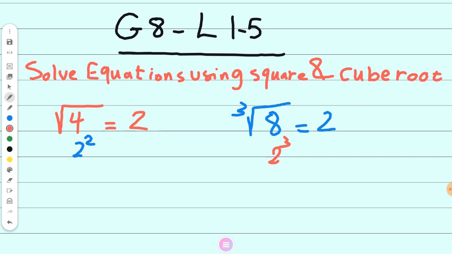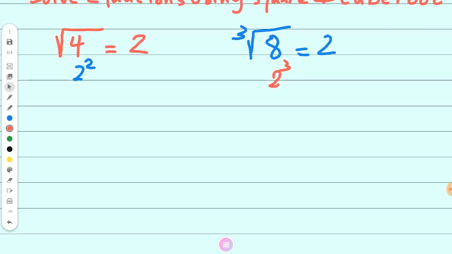We mentioned before all about the perfect square and perfect cube, okay? But I have another fact that is very important about the square root and the cube root. If I have a variable for the square root, like, what if I have x to the power 2 equal 4? What is the value of x? Actually, before I solve it, I have to ask myself, what to the power 2 gives us 4?